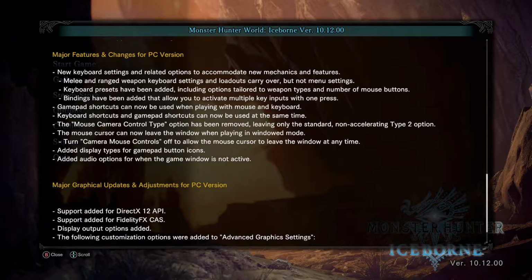So a bunch of changes for PC that I didn't know about. So new keyboard settings, related options to accommodate new mechanics and features. And I'm using gamepad. Gamepad shortcuts cannot be used when playing with the mouse and keyboard. Keyboard shortcuts and gamepad shortcuts cannot be used at the same time. The mouse camera control type option has been removed, leaving only the standard non-accelerating type 2 option. That's weird. Taking away options. The mouse cursor can now leave the window when playing in windowed mode.